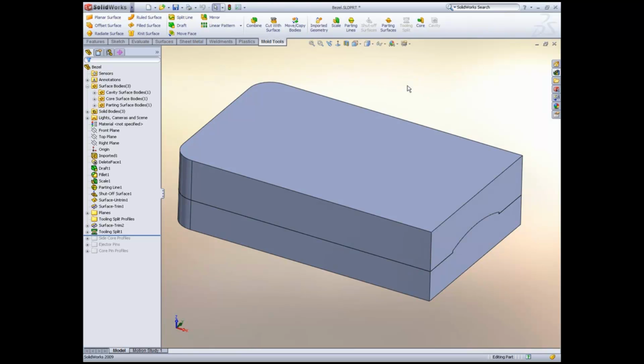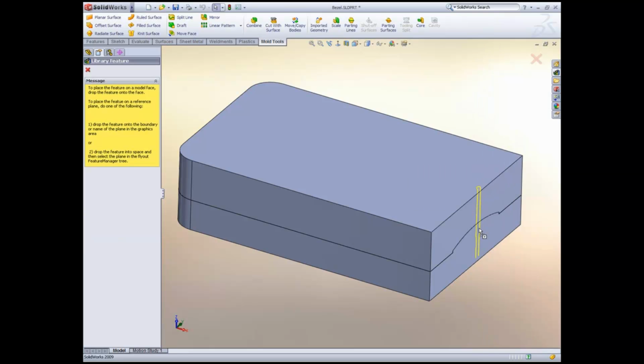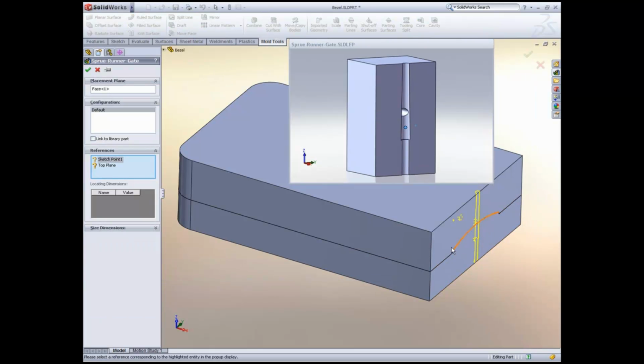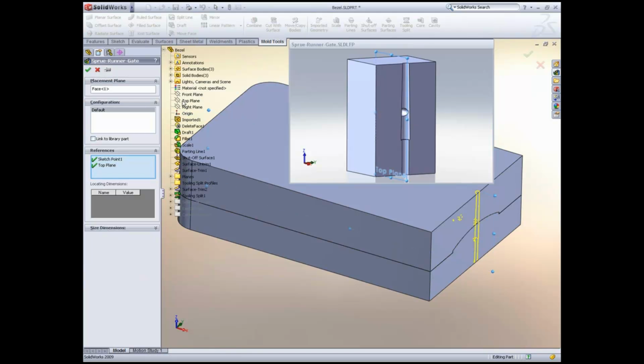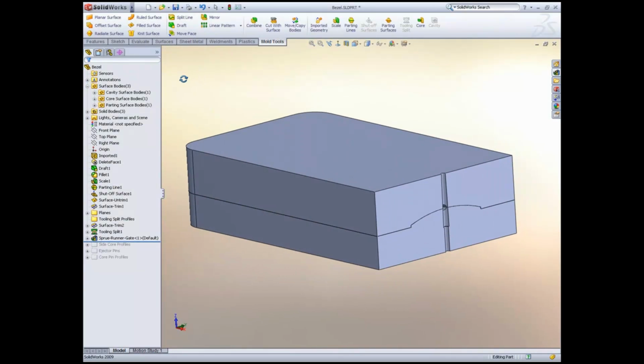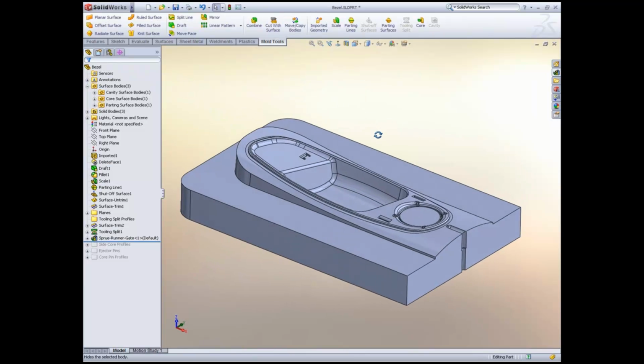Since the external faces and edges of this part must not be marked, we cannot use a hot runner system to directly inject the plastic onto the top surface, nor can we feed on the outer edge, so we must feed from underneath with a subgate. Commonly used features and components can be stored in a library and reused over and over again. For this design, we'll add the sprue, runners and subgates all in one go. Just a couple of references are required to place the geometry, and now we have reused some standard mold features which we can easily modify to suit the current job if required.